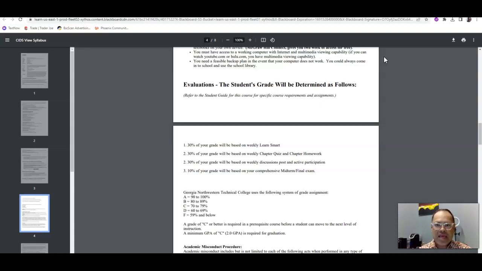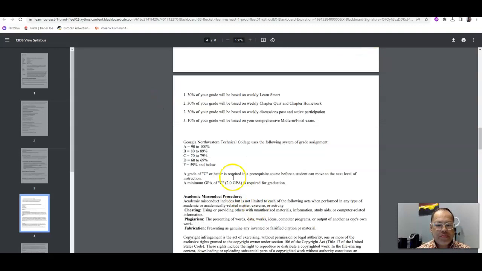Don't just give me a quick little "I understand," or one-sentence replies, which will not get you full credit. Okay? And then 10% is midterm and final, right? So, putting it in perspective for you, if you missed two discussions, that equals out the entire 10% of the midterm and your final overall grade. So do not skip discussions. They're extremely important.